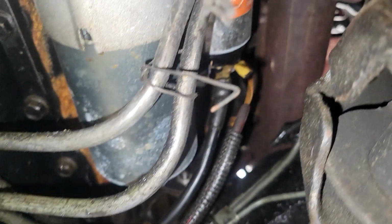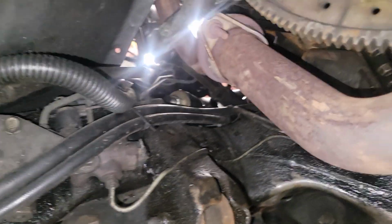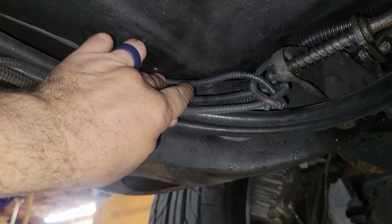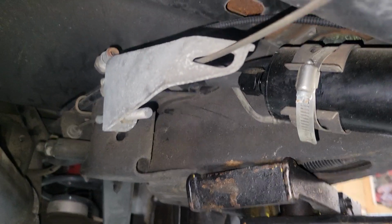I got some fire hazards right there. I'll have to take care of that. Those are all exposed fusible links. Here's the Teflon fuel line somebody ran. Hot wire kit that's just been stuffed up in there. We'll route that a little bit differently and secure it better. I don't know why it ran Teflon fuel lines. I don't see any rusty lines, but that's okay.